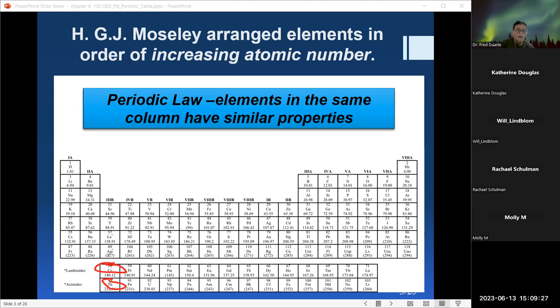Also, an aspect about the periodic table is that these groups here, starting with 58 and 90, actually belong right in this area, okay? So if you were to take the periodic table and open it up, you would insert the groups here that have their own name, put it in there. And I have a picture of that I'll show you, but the periodic table will be a little bit longer than we're used to seeing, okay? But they took them out and then they closed it up so you can visualize the periodic table a little bit better.